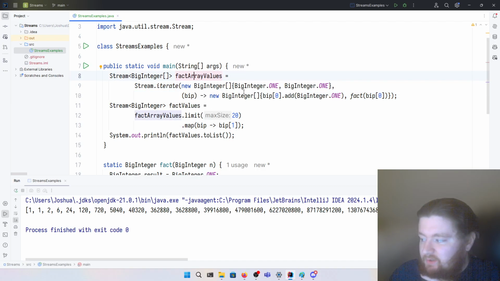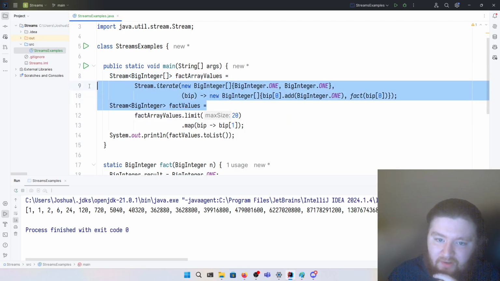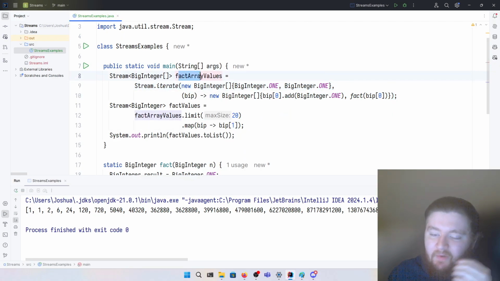Okay? So as an exercise, I encourage you to think about how you could replicate this to be a stream of Fibonacci values, or infinitely many Fibonacci values, or even do the Collatz conjecture.